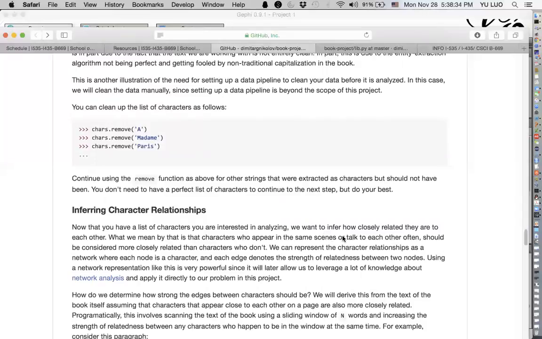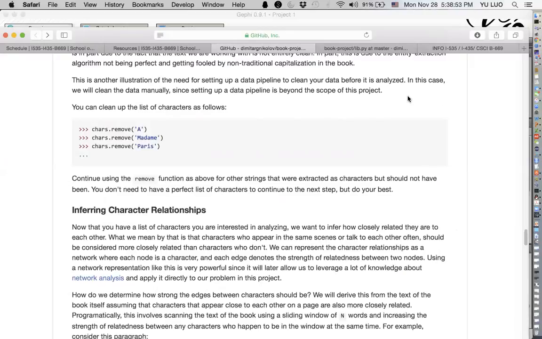This is a question. If a character has multiple names, you can use the merge part.